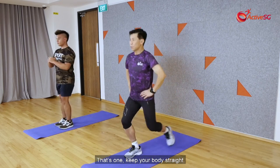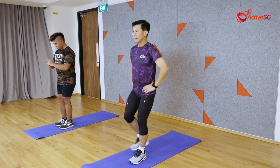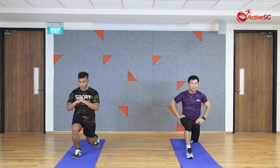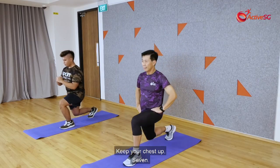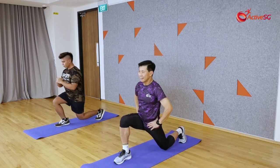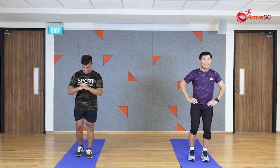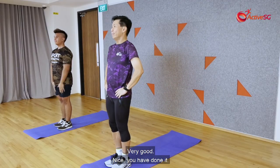That's one. Keep your body straight. Just remember, you can put your hands anywhere you like, as long as it's comfortable for you. Whether that be together or on your hips, totally fine. That's four. That's five. Six. Control your breathing as you go down. Keep your chest out. Seven. Eight. Nine. And ten. There's two more. Yeah. Last one. Very good. Nice. You've done it.